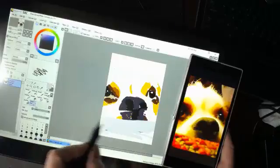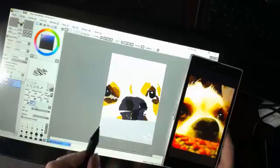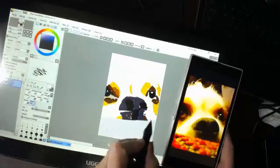So I'm just going to fill that in just roughly. So I've got something going on. That's a bit light, is that? It wants to be definitely lower.